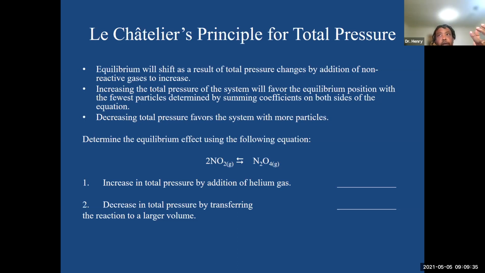I should say, if the pressure increases, it's going to go to the one that has the smallest amount of molecules. And if you have a decrease in total pressure, it's going to go to the one that has the most molecules, or most particles. Okay, so an increase in total pressure by the addition of helium gas.